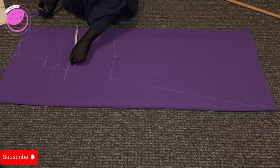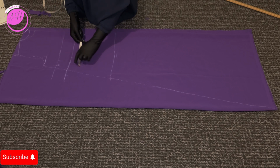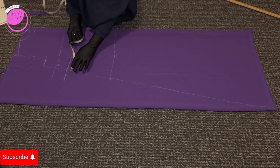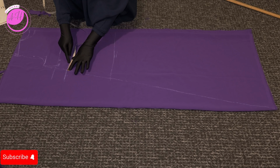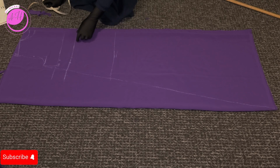So why we are doing this is because I want to know the excess that we have on the bust line and the under bust line, because it is this excess we will use to make our pleats. Don't forget, we want the waist to be fitted, and you can see the way we originally slanted the dress. There is no way the dress is going to be fitted on the waistline. So it is the excess that we have from where I measured my under bust measurement and allowance that we use to make the pleats.